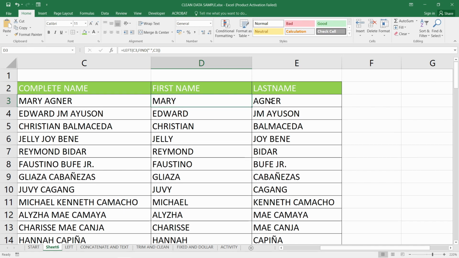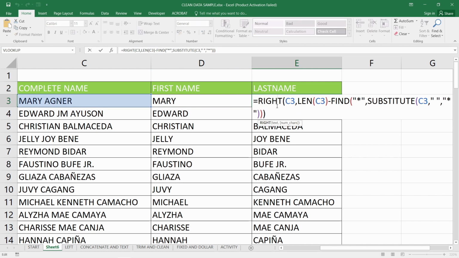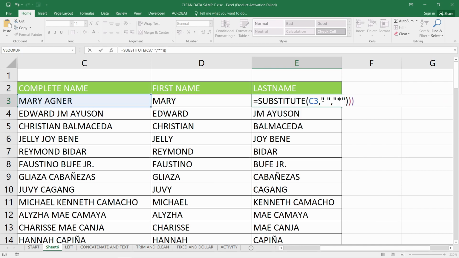Next naman, dito, sa last name, yan. So, tingnan muna natin ano bang nagagawa nitong substitute? Isa-isahin natin. Substitute muna. Ito, substitute, we will replace the space into asterisk. Yung ganun ang gagawin niya. Ayan, tingnan niyo, Mary, asterisk, Agner. Ayan.